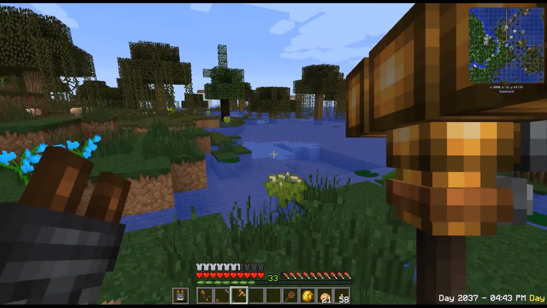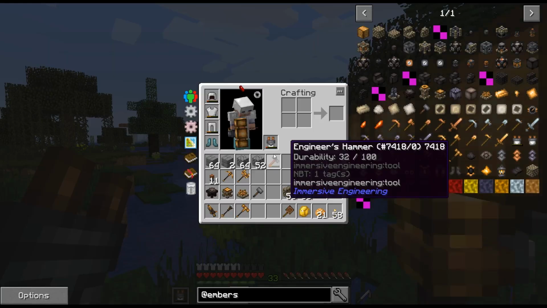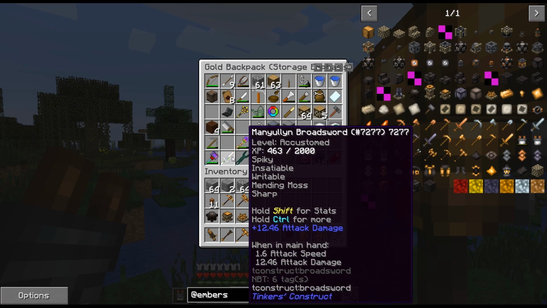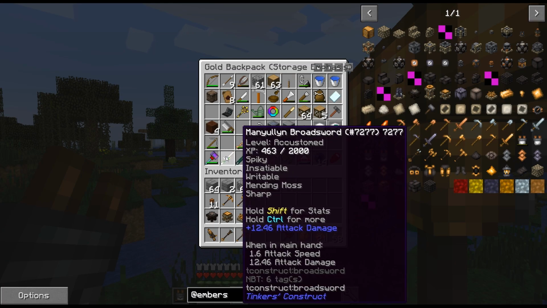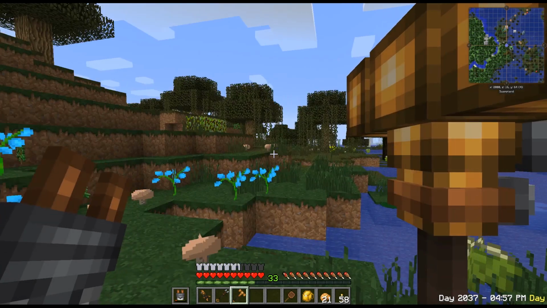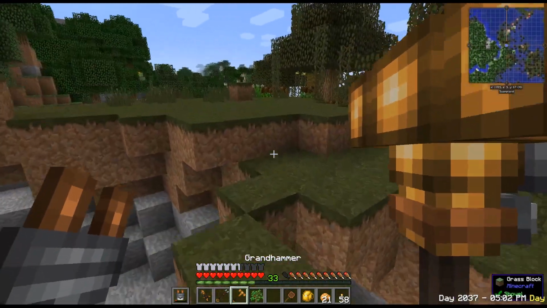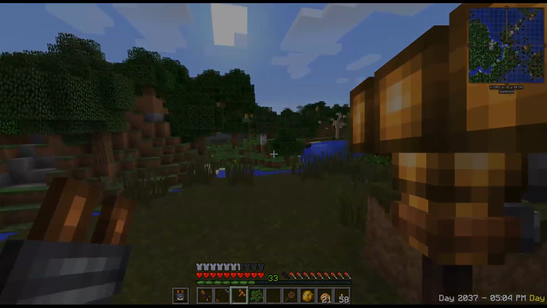And the other 3 here are weapons, okay? Just left click. You guys see it does 11 attack damage. That's a little bit less than our sword here does, 12.46. So, but it has an... You know what? We should go to the nether. Let me go ahead and go to the nether so we can really play around with these real quick.